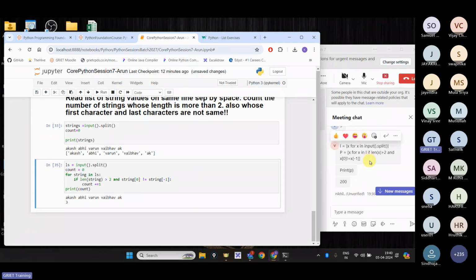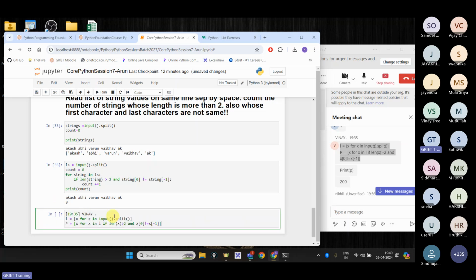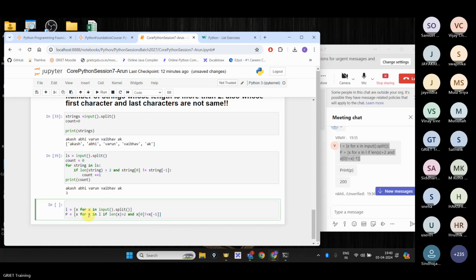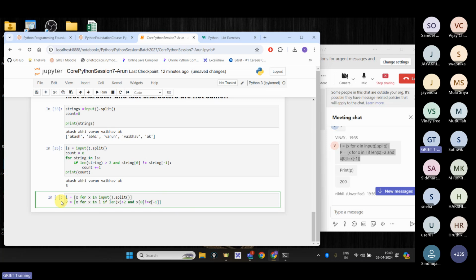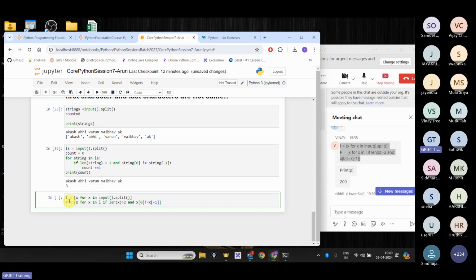Any other approach people have used? Okay, this guy has used list comprehension, based on today's technique. Today we discussed list comprehension, right? So he's applied today's knowledge in this question. What he is doing is reading the elements through list comprehension, x for x in input dot split. You can check the list comprehension technique, right? Then after that, x for x in L, same process, he has just written in a single line. So I told you guys, you can avoid a for loop by using list comprehension.